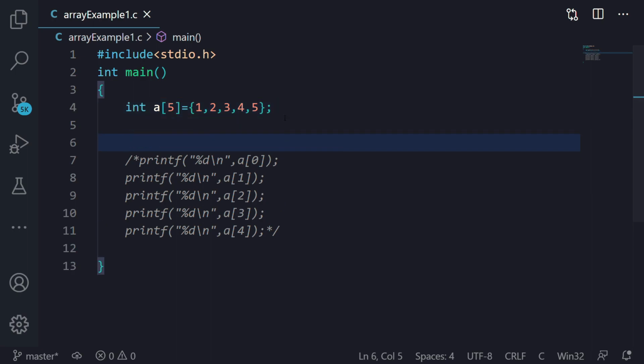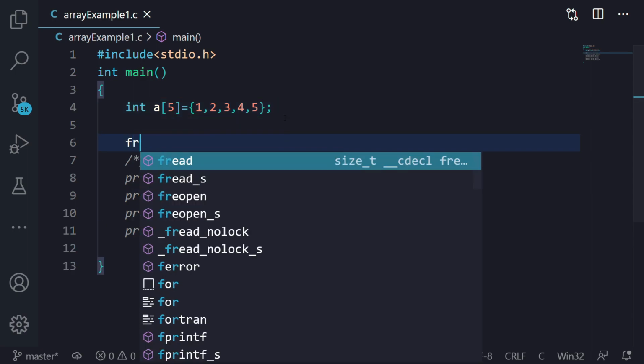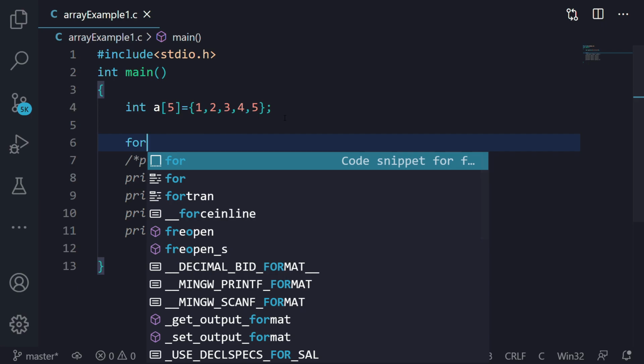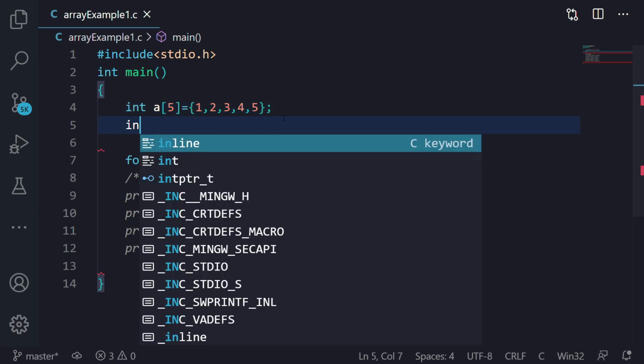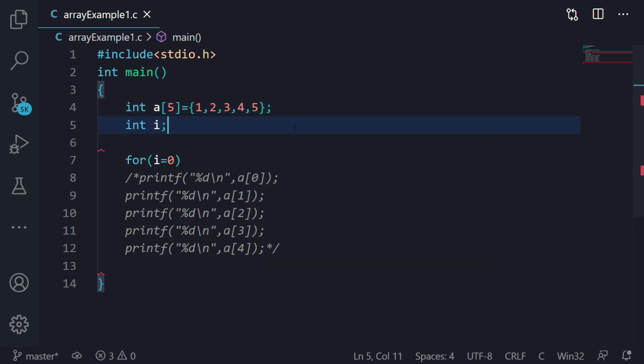Now let us just print using a for loop. We will start with a for loop, and we will take an iterator i equal to 0. For that we will just declare i here, int i. Now you can see what is happening.